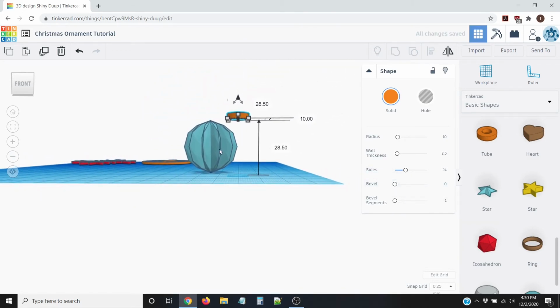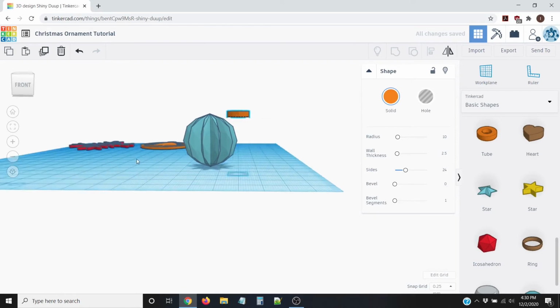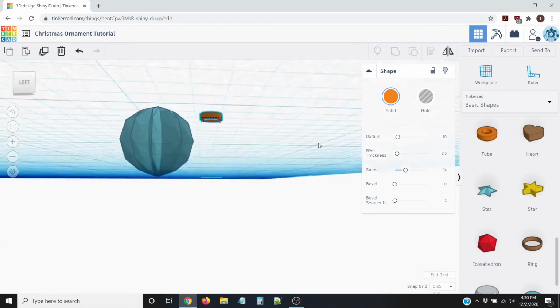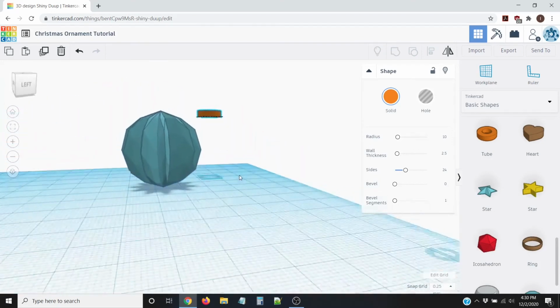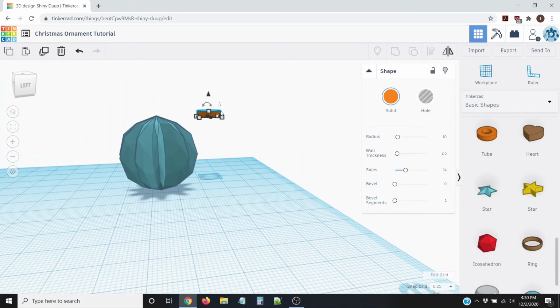I'm going to zoom out, use my right mouse button to pan around like that, and I'm going to use the arrow keys on my keyboard to try to move this closer to this sphere shape that we made.